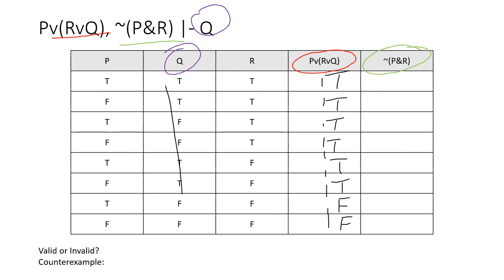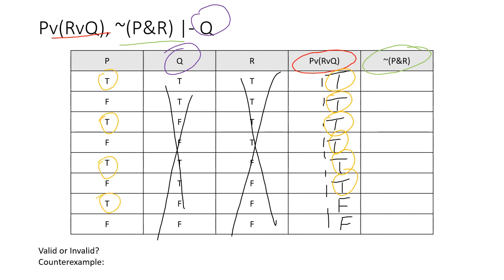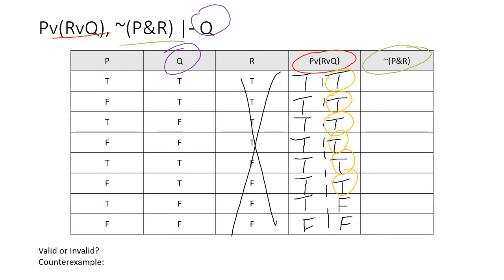Then we've got our wedge statement here. It's also going to be true wherever one of the sides are true. So you've got trues all the way down through here on line 6 on our right disjunct, or our right side. And then we've got trues all the way down here. So all of them are going to be true with the exception of line 8. And so with that, we can move to the next premise.